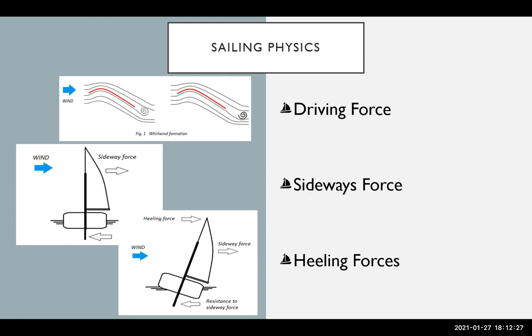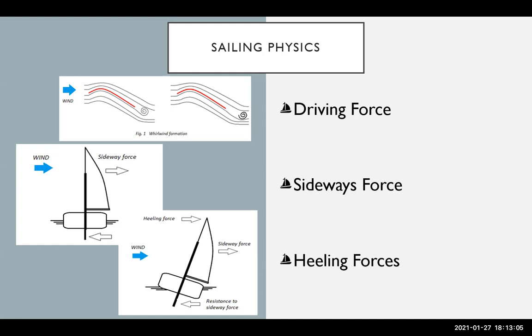Sideways force. Not all the force produced by the sails pushes the boat forward, except when the boat is on a run with the wind directly behind it. So that just means that when you're sailing downwind, you're just catching breeze on one side of the sail and it's pushing you forward. But the driving force is what we call the pulling effect. At other times, the total force produced by the sail has a sideways element that attempts to push the boat sideways, and the strength of the sideways force depends on the point of sail that the boat is on.